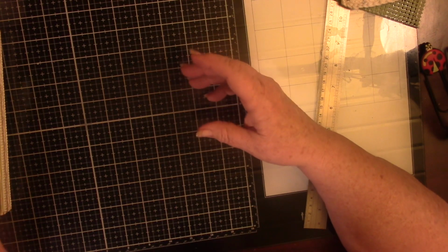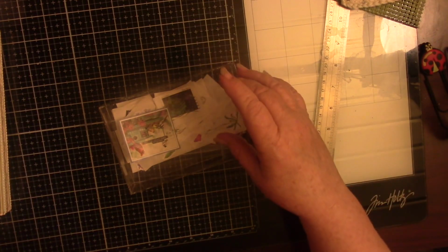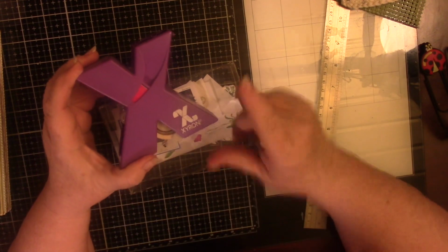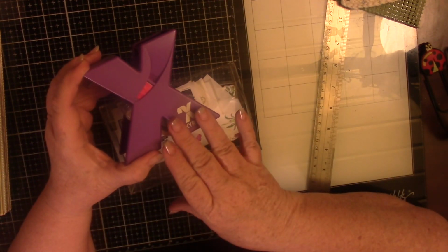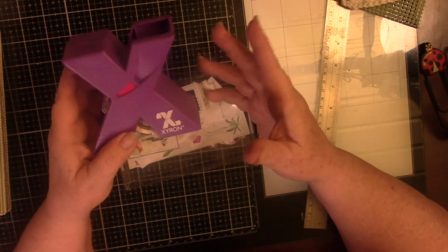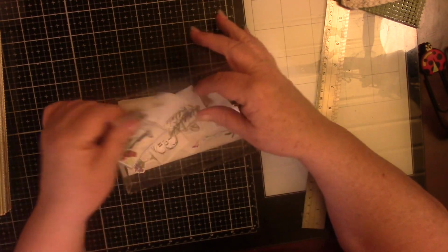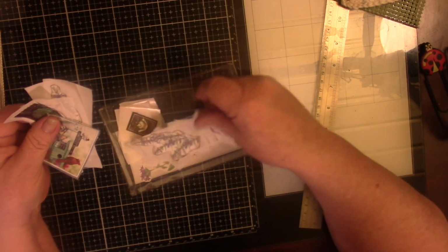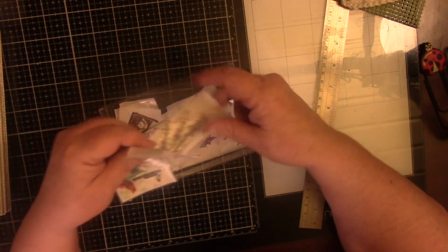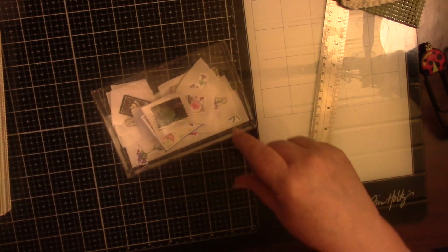Another thing is stickers. And I use my Xyron to make my stickers. I had a Cricut. I had the hardest time trying to figure out how to use that thing. I gave up. And this to me is a lot easier. So I've got some in here that are fussy cuts that I made stickers out of. I've got canceled stamps that I've separated from the backing and run through the Xyron.